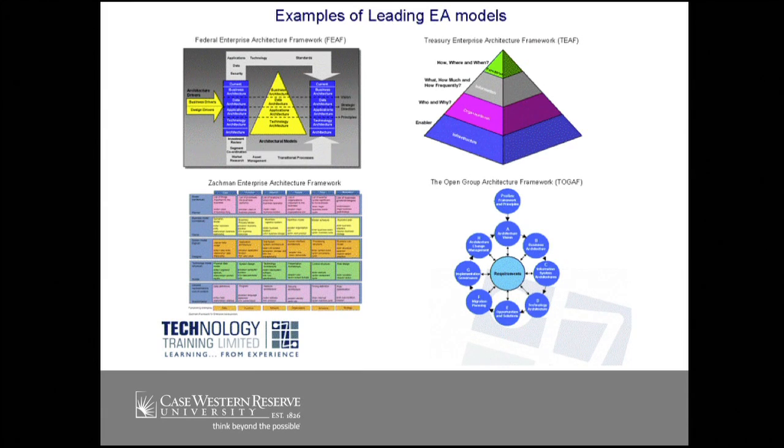And then the one in the bottom left-hand corner is called the Zachman Enterprise Architecture Framework. This is the one that started the whole practice of enterprise architecture back in the late 80s. He had published this model, or something similar to this model, talking about looking at all the different levels of enterprise architecture and that we need to have these things documented moving forward. And for me, it was just very logical. It makes a whole lot of sense.